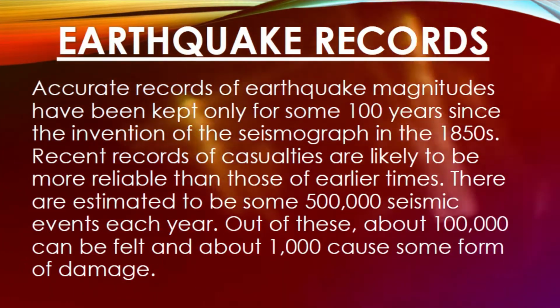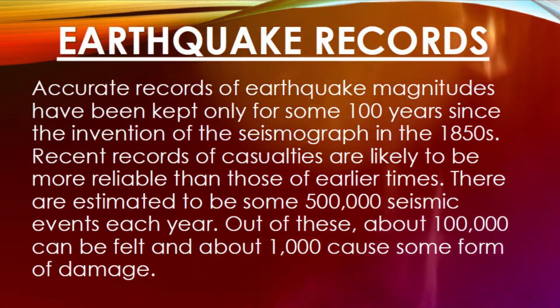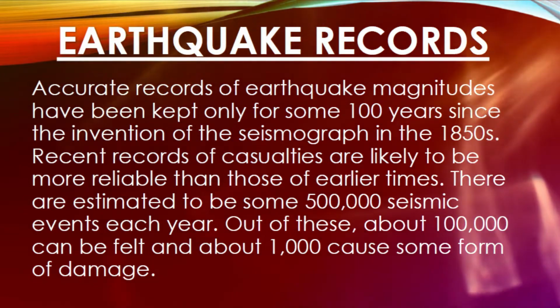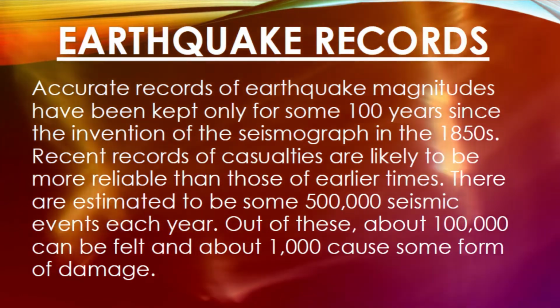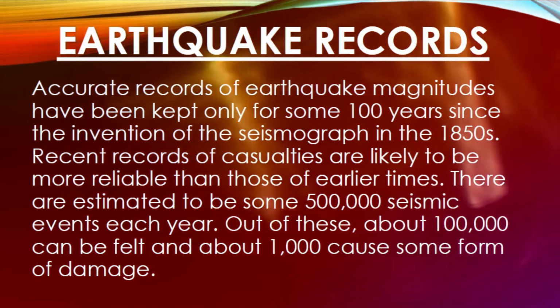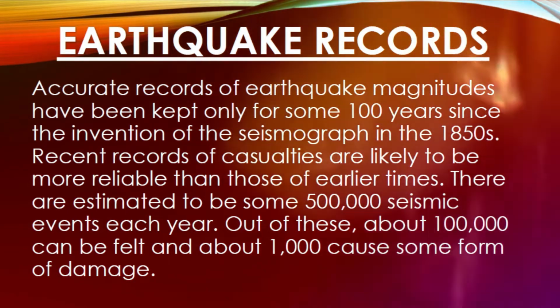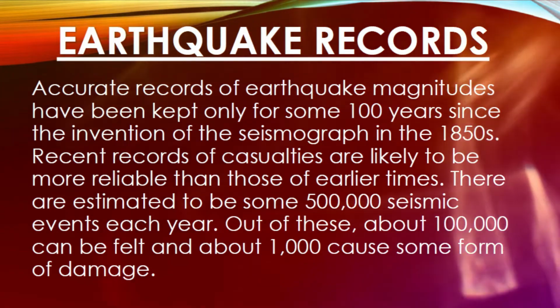Now we move toward our next topic, that is earthquake records. Accurate records of earthquake magnitudes have been kept only for some 100 years since the invention of the seismograph in the 1850s. Recent records of casualties are likely to be more reliable than those of earlier times. There are estimated to be some 500,000 seismic events each year. Out of these, about 100,000 can be felt and about 1,000 cause some form of damage.